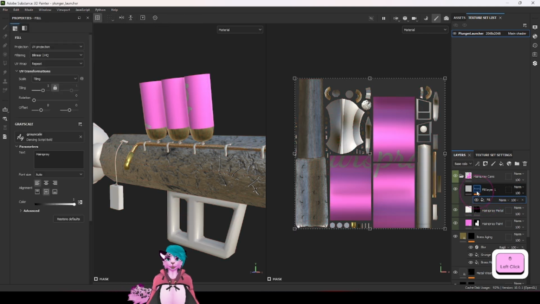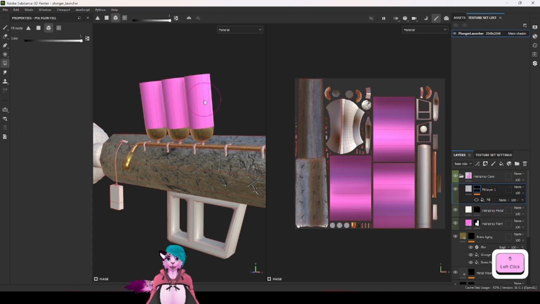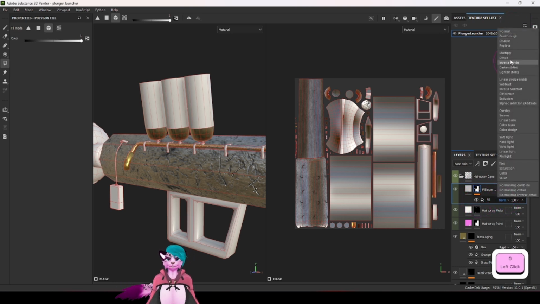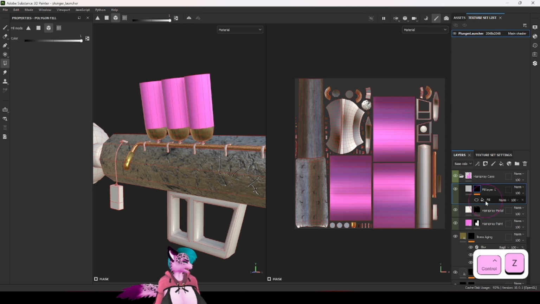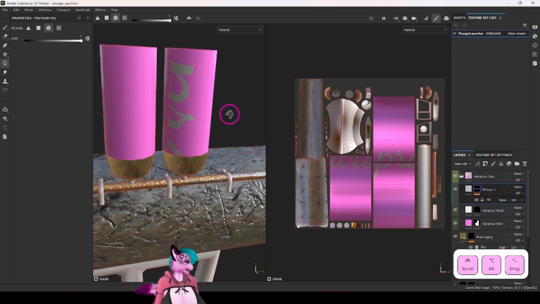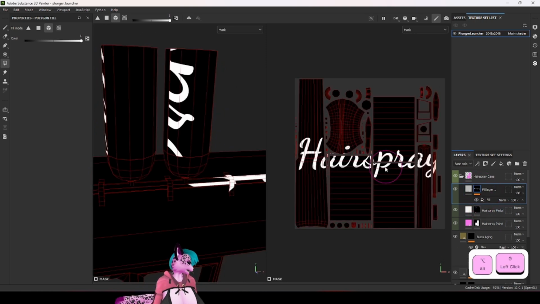Now I want it to work only on here, so I'll go here and just paint that. And then just do that and tell it to multiply. Actually, for text layers, they do work a little differently, because they're actually completely transparent. While it appears black, it's a completely transparent field.